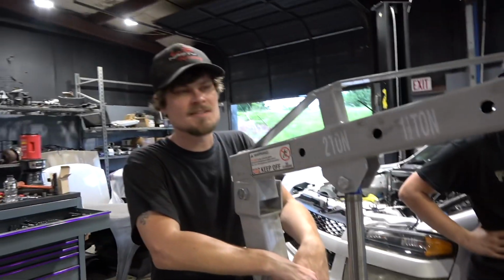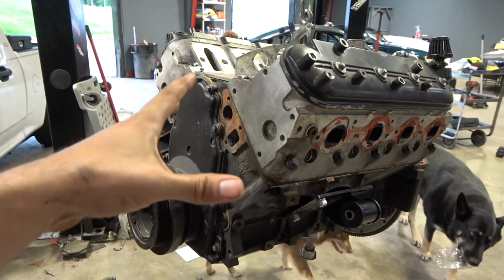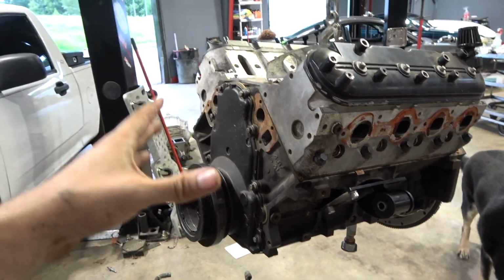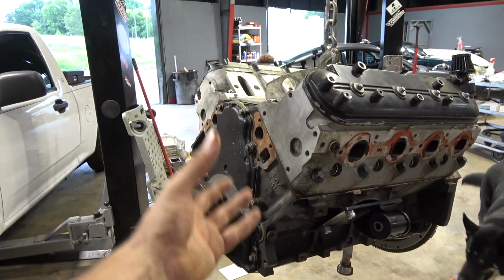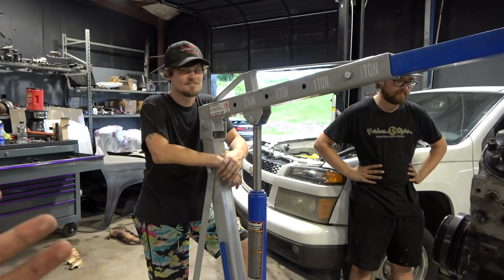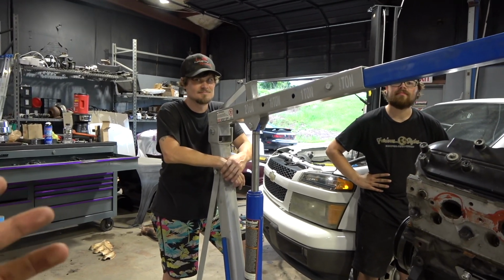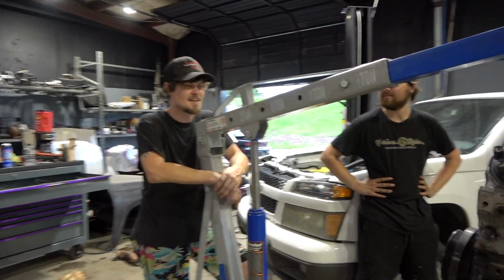Wait, were these the heads that TKM that you decked? Yeah. Like this motor has some history, and now we're going to put our lives on the line and hope that it can take us everywhere we need to go. Because there's going to be nothing worse than when we get the call. We're like, hey, I'm up in Denton, an hour and a half away from the shop, and it's knocking. Yeah, the rod's hanging out of it now.